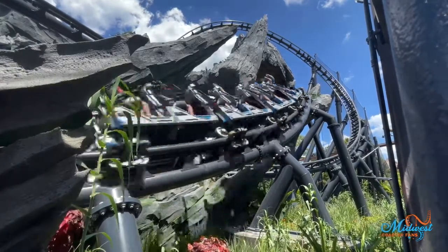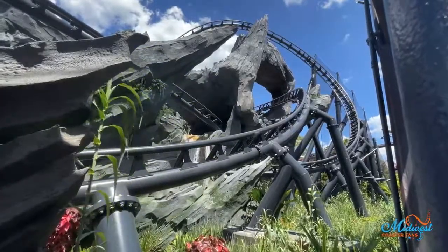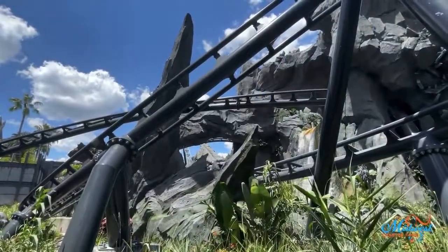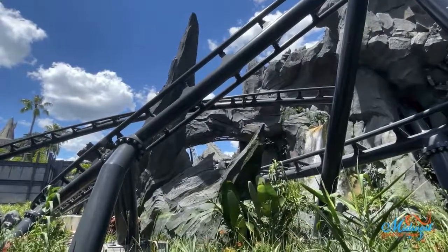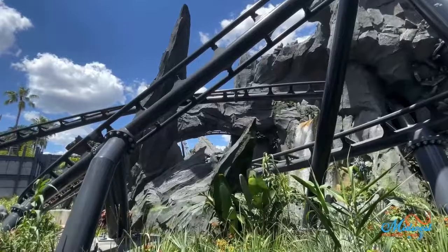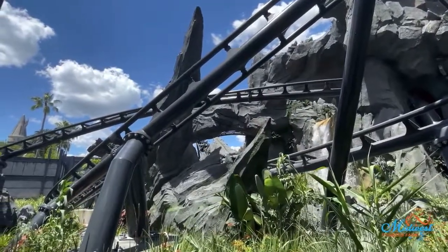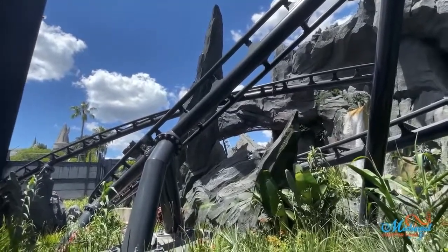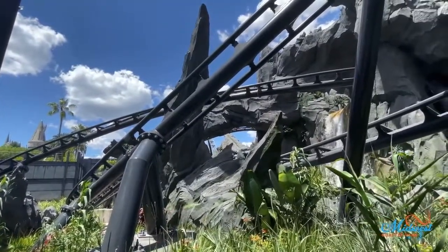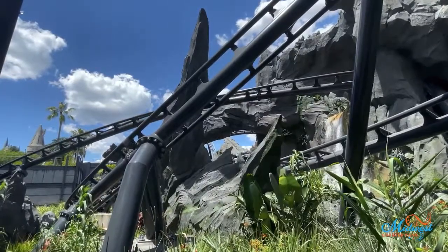And on the very back, so row 12, right side and left side, you're going to be out of your seat the whole time going down it. The front part, a little bit, but not as intense as the back. Now, believe it or not, row 8 also had a really good ride experience when I rode that twice. And that was more in the center, as close to the center as I could get in the ride. And even that was a fun on-ride experience.